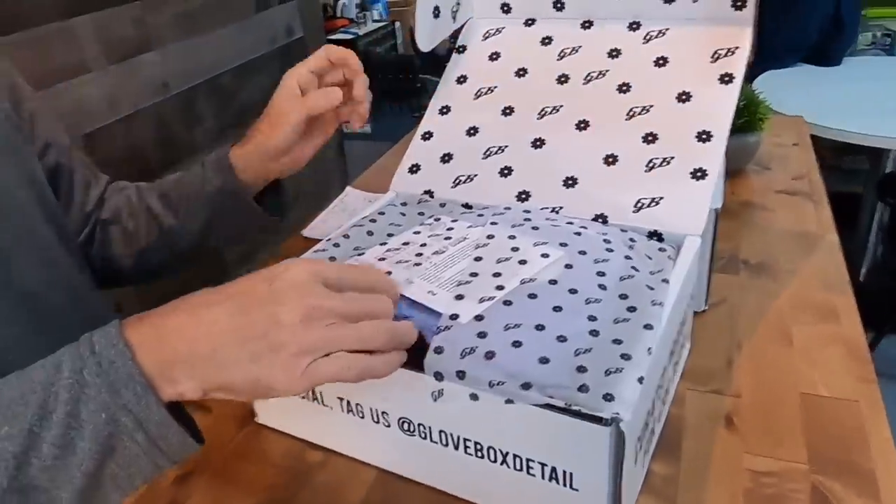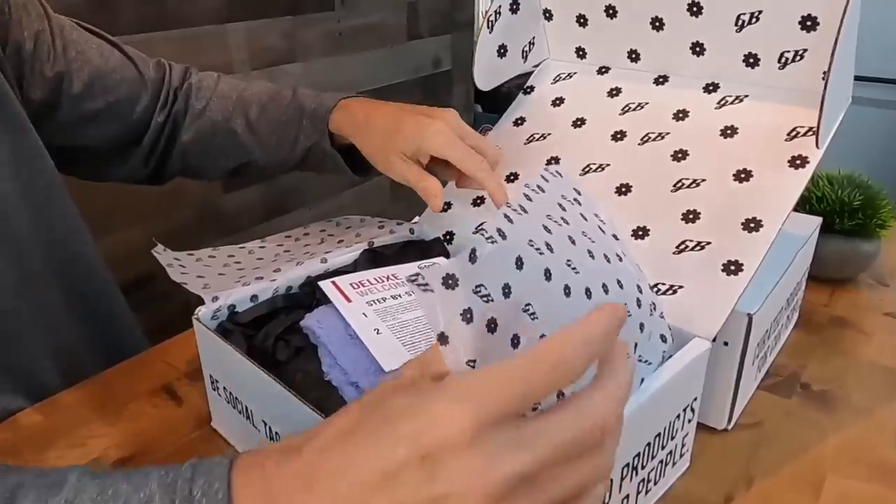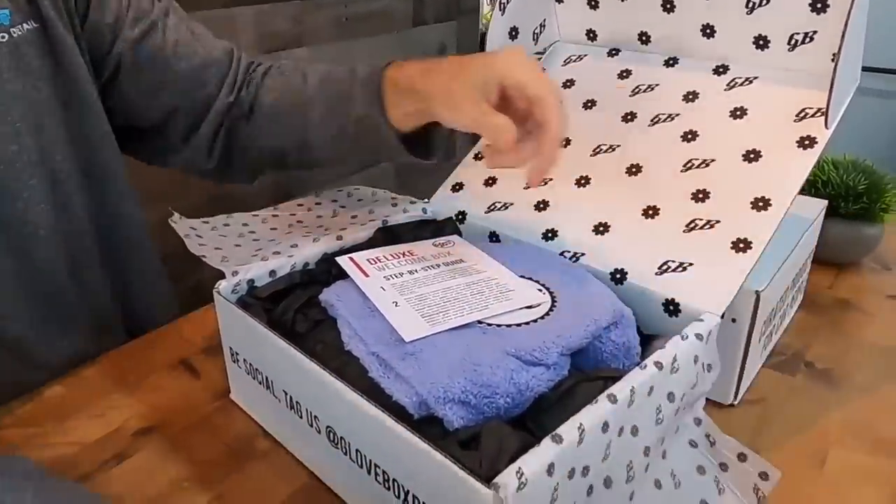Within the box, they have some really good discounts on some of the products available in their full-size versions. The BYOB is a box you can put together on your own. So let's tear into — I don't know exactly what these two boxes are — we're going to open them up and pull out the contents and see what is available. And you can see the really cool packaging, the logo inside of the box, and the packing paper as well.